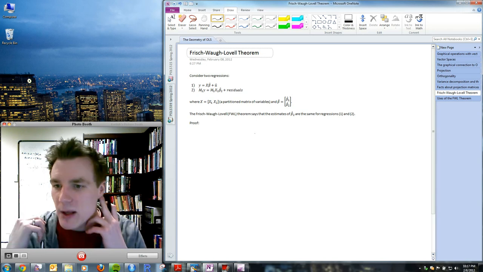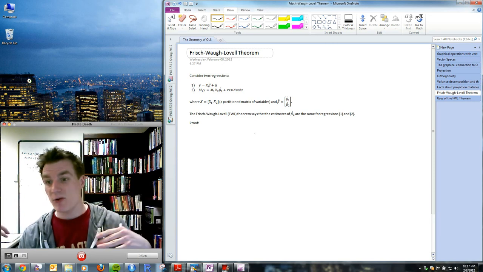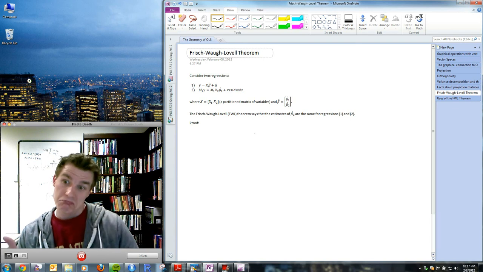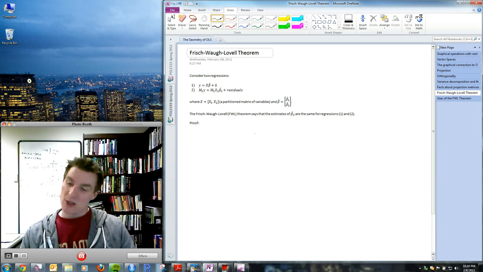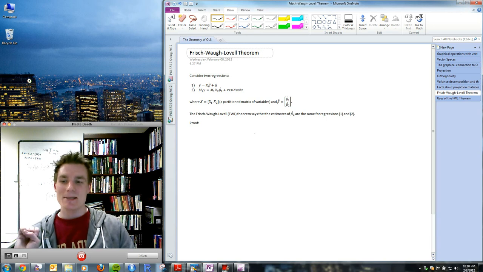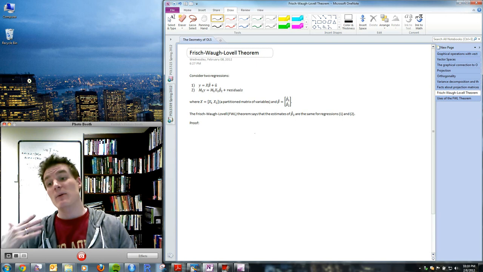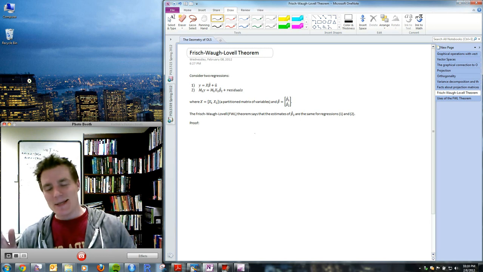Well, the Frisch-Waugh-Lovell theorem says what you could do is one thing you could do is just run a regression of y on x1 and x2. Another thing you could do is run a regression of y on x1, predict the residuals, run a regression of x2 on x1, predict the residuals, and then do a third model of the residuals against the residuals. And that regression is going to give you an estimate of the effect of x2 on y that would be the same as if you'd run the giant regression. Alright, so that's my best attempt to talk it through.